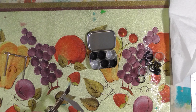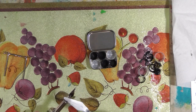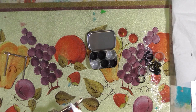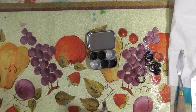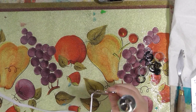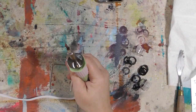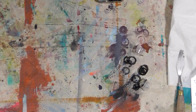Now to clean this plastic off of here, I'm just going to scrape it with a palette knife and wipe it on some paper towel. I'm going to turn it off, and set it aside on the glass. This is a glass cutting board, so that should it fall out of the stand, it lands on the glass and not on my table or something that will catch fire or melt, because we want to be safe. I'm going to double check to make sure that it's off, and it is. All right, it'll take a couple minutes to cool off.